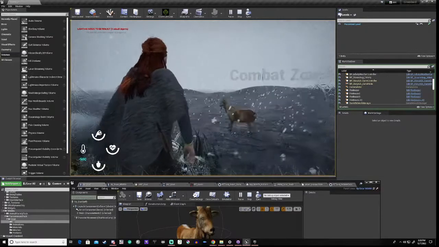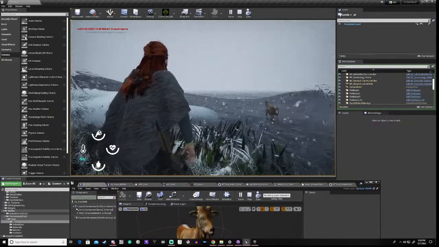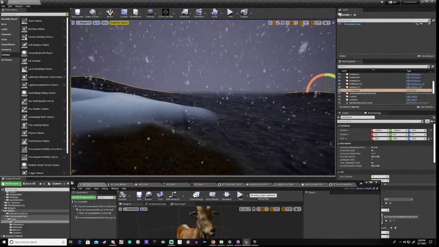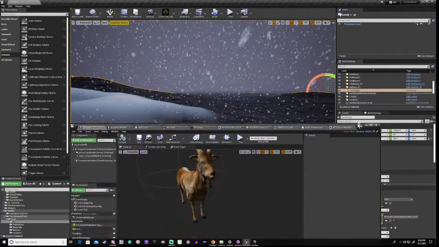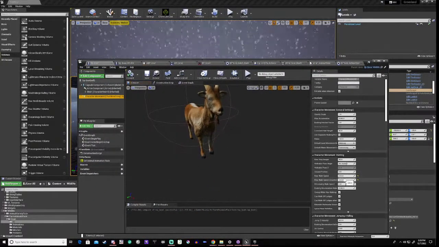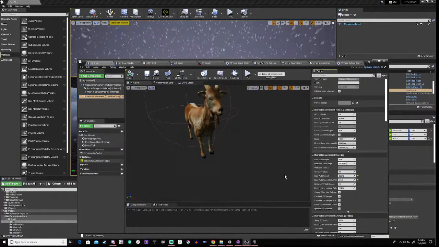Let's have a look. It's still sliding. Now, if it's sliding, that means that it's moving. I believe, when I think about it, it means it's moving too fast.